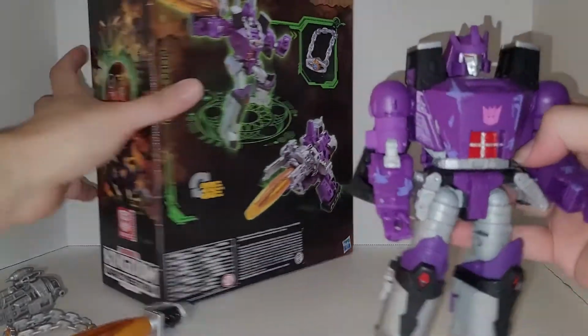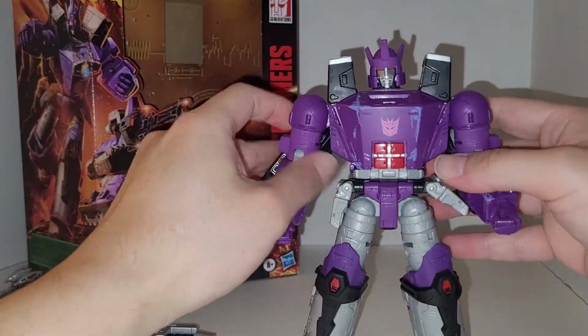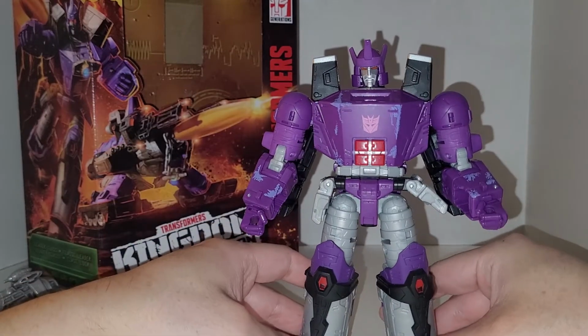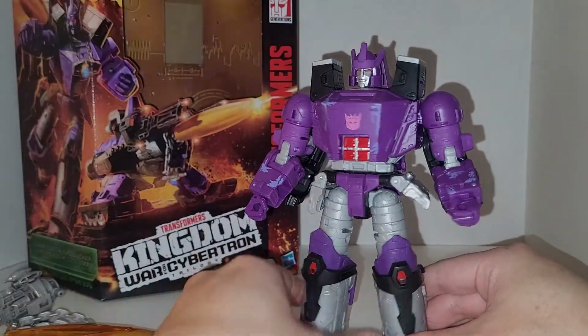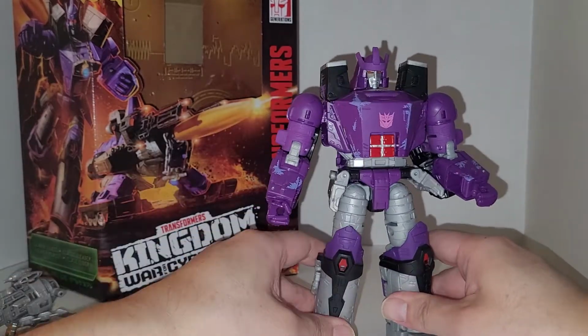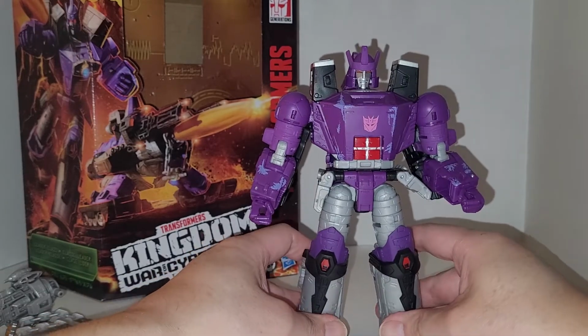What was the age on this thing? 8 plus. Yeah, suitable for children. Priced for adults, but suitable for children. These are pretty expensive. All right, so overall, I think the shape looks pretty good.